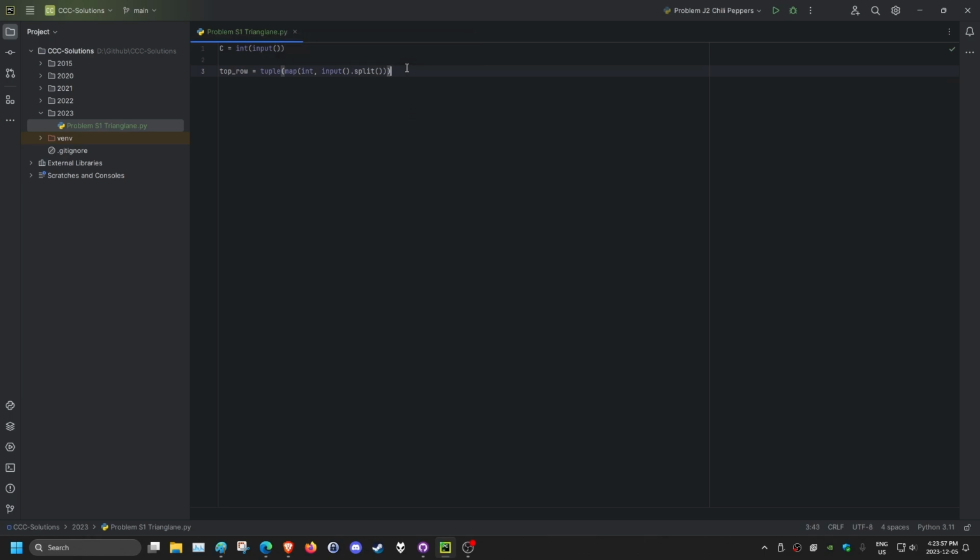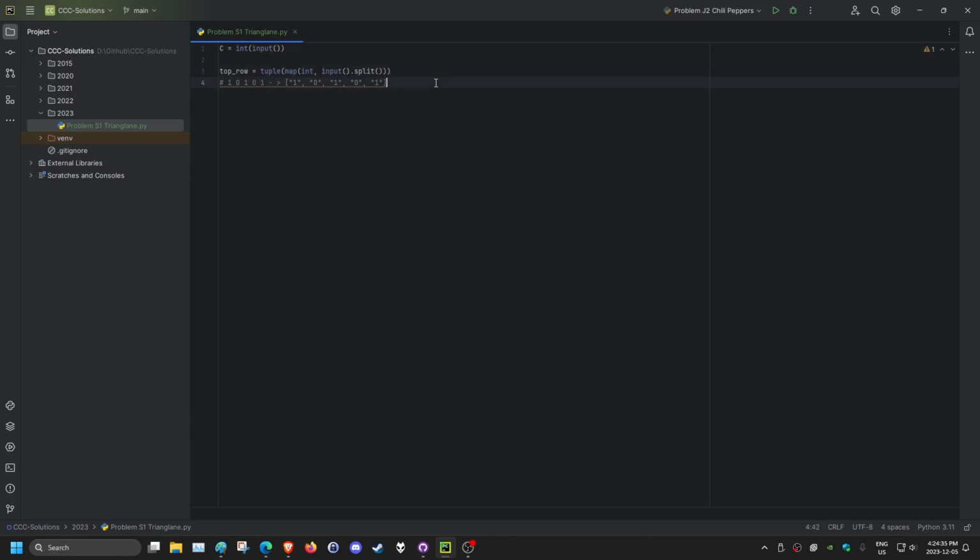So I just wrote a whole massive line here. I'm going to explain what this does. Looking at it step by step, it's going to take the input and split it. If your input was, for example, 1 0 1 0 1, it's going to convert it into a list of 1, 0, 1, 0, 1. So this is input.split, and then we want to map int to this list.